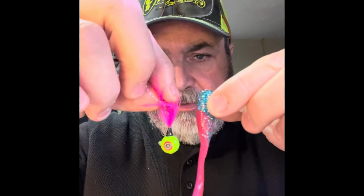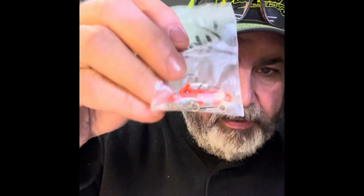Not only do I use baits that are like this, baits with different shapes that do different things. I mean, look at that one underneath the water. It just keeps on moving, keeps on moving. Different sizes, lengths, you name it, it's in there just in case. You never know when they're going to be wanting a big bait versus a small bait, pink heads versus orange heads. I even keep a supply of bladed baits. You never know. Always have them in your boat.